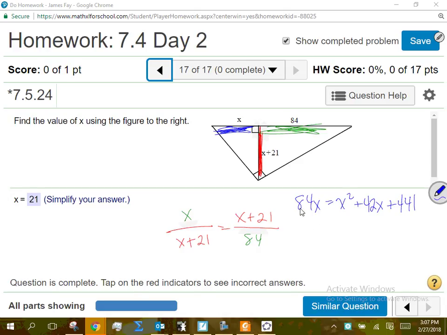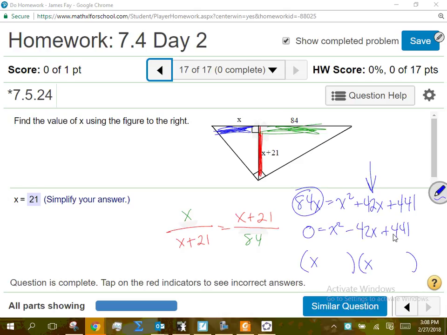Now, depending on what your numbers were, once you get to this, they all kind of fit the similar format. You're going to subtract 84x from both sides. So that's going to give me negative 42x plus 441. The way these were all designed is that this number here will always be twice as big as that number right there. But now, when I factor this thing, I'm looking for two numbers that multiply together to give me 441, and add to give me 42.